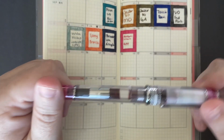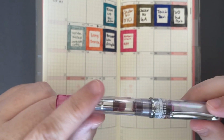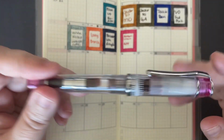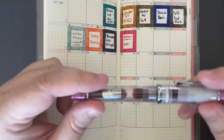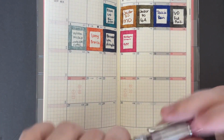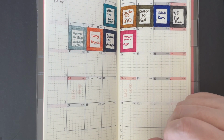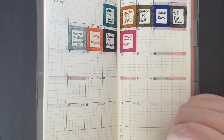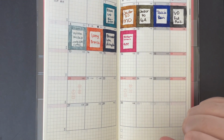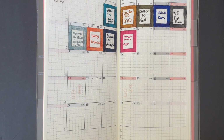So obviously this is my favorite pink. I love it in this pen. I think I still prefer it in the pen that I have been using it in, because that's a broader nib, but it's been lovely to use. This is my favorite pink ink, and I could put it in anything. I feel like putting it in my Lamy 2000, but I like the ink that's still in it, the gray. So that might be the next fill in that pen.